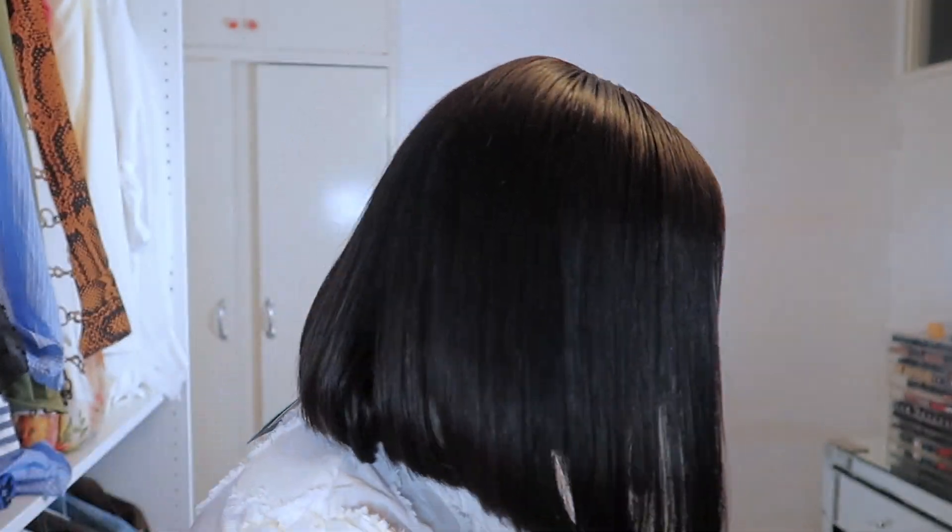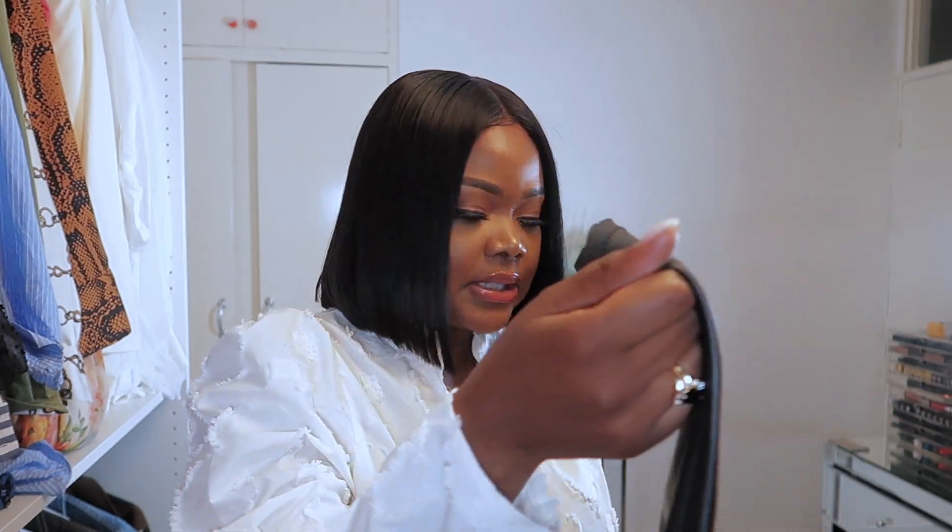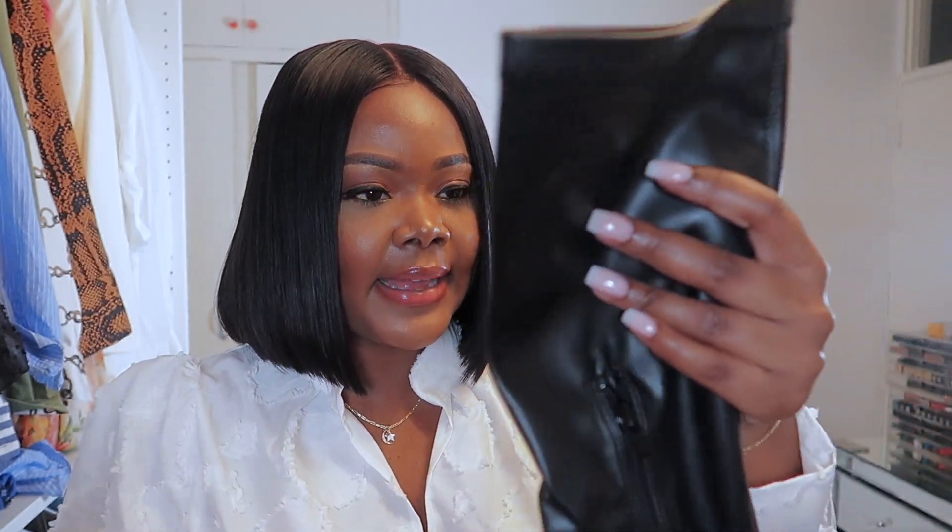Just to switch it up, I'm going to show you some shoes sent to me from Public Desire — thank you so much for these three pairs. They came in this lovely orange box. The first pair is called the Karen boots, seen on Kylie Jenner — the ultimate high knee boots with block heel. I love the metal detailing, it really adds character. For reference, I'm a size 39 and I got these in a UK 7, because with boots I like to have room for thick socks. They have a zipper which is great.